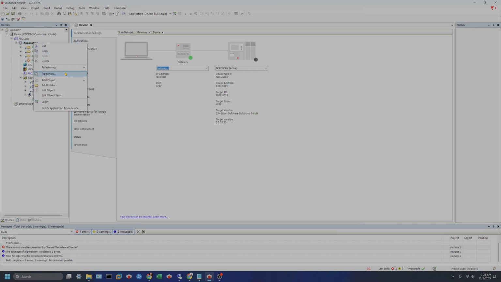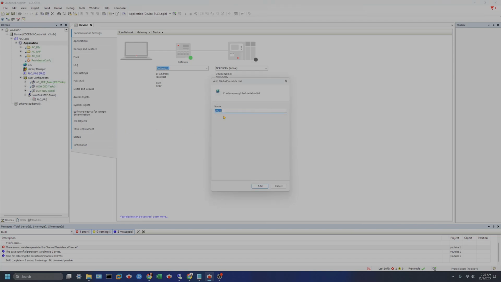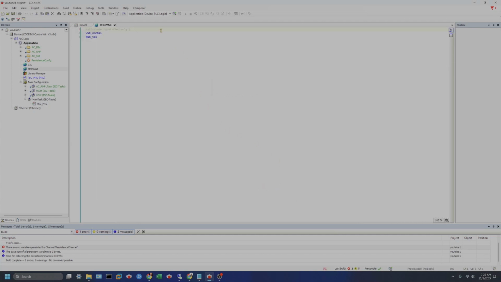We're going to click here, add object, and then add another global variable list. I'm just going to rename this PersVars and click add. Then we're going to get rid of this attribute qualified only, because we're going to have to use a specific attribute to do this.